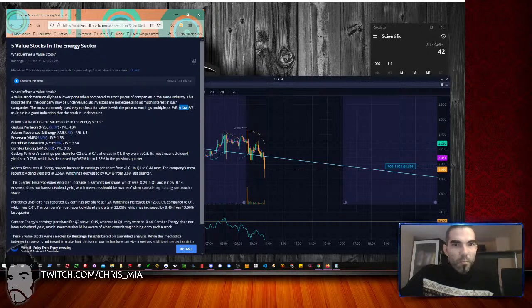First, a low PE ratio is a good indication that the stock is undervalued. What does it mean to be undervalued? It basically means that the price of that stock does not match, or is very much under, the earnings of that particular company. And for it to balance, a perfect PE ratio would be the value one, a price equal to the earnings.